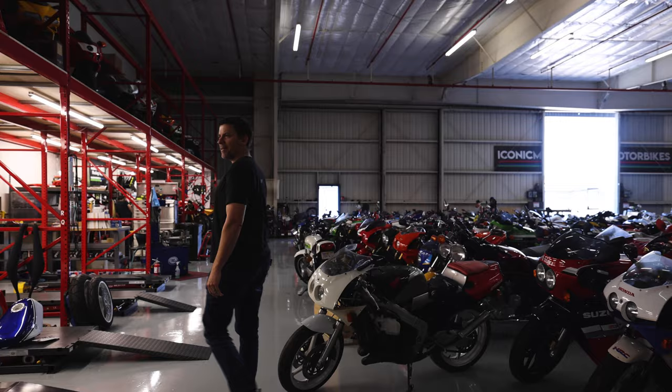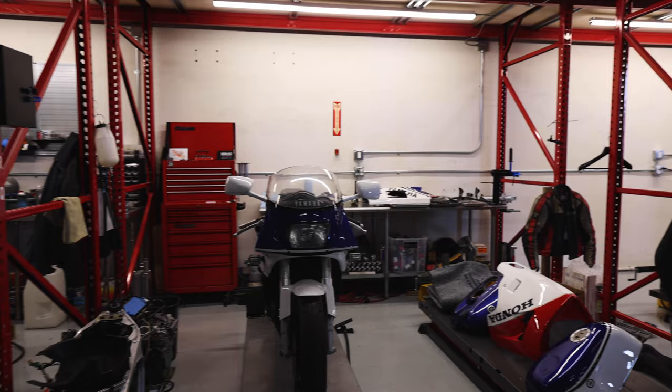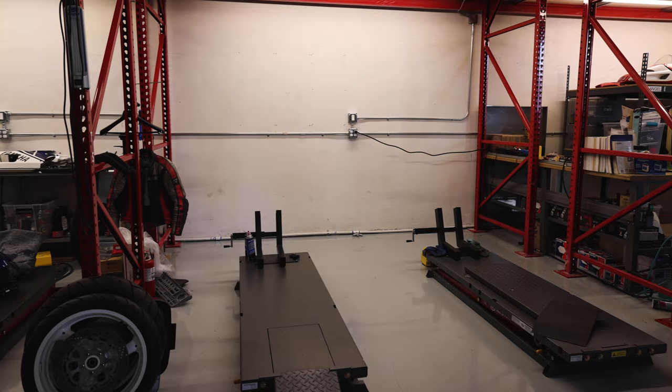This is Ollie's station. Ollie is actually over at Westby Racing helping them with their race efforts. So he'll be gone for a little over a week, and this will be like this for the next couple videos. This here is where Josh is at. Josh is our new mechanic, and he starts in the next week, I believe. Coming to us from American Honda. Also has a background over at Graves, much like Ollie. And a pretty strong resume, so we're excited about him coming on board.